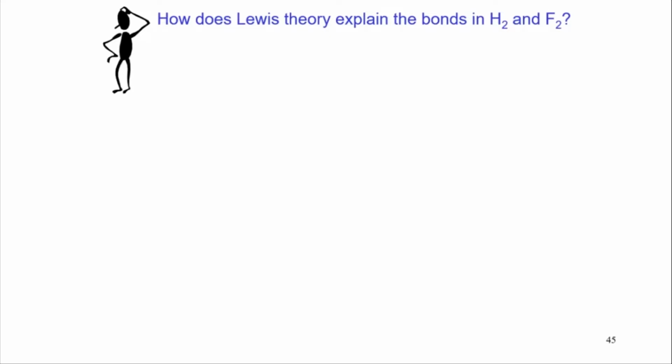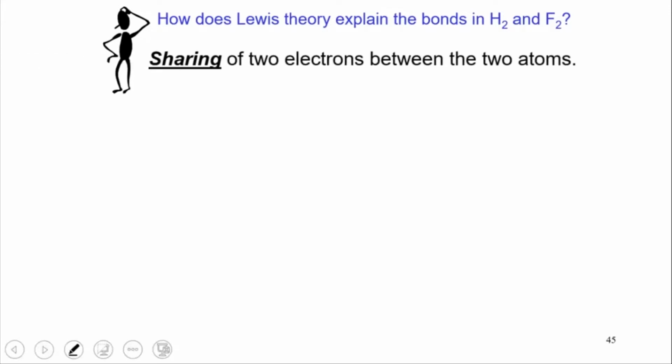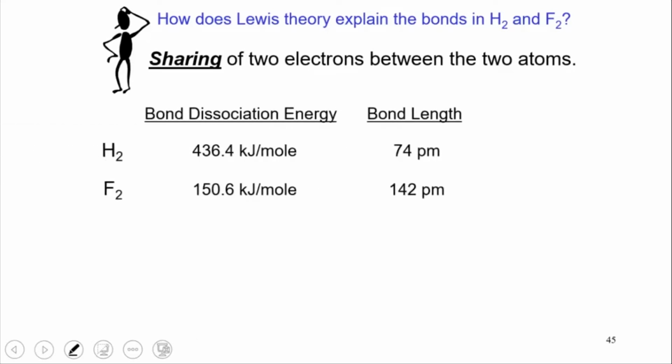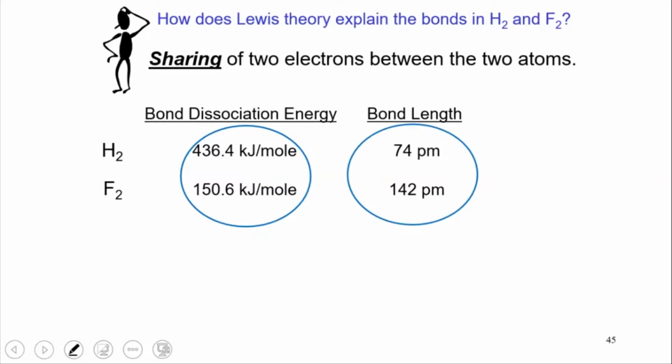I'm going to build a little table here. And we're going to propose, like Lewis said, that the bond consists of the sharing of two electrons between the two atoms, correct? So if we build a little table here, we can compare hydrogen and fluorine, and we immediately see a couple of things. We see that, first of all, the bond dissociation energy, or the bonding enthalpy, is not the same. In other words, these two chemical bonds do not have the same energy. Secondly, but this we had seen already, although they're both single bonds between the two atoms in each molecule, the length of the bonds is different, which makes sense because, of course, we know that hydrogen and fluorine are different size atoms. So when they link together, it makes sense that they'll be a little farther apart.